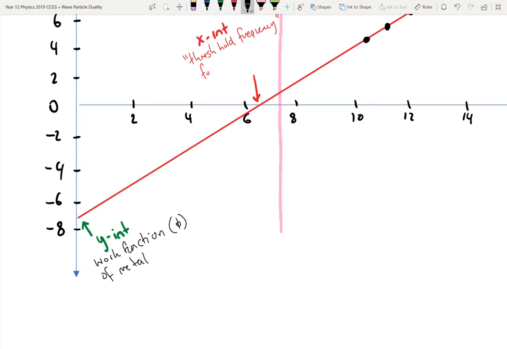So have a think. The size, and I've just made this up, so let's just pretend it's 7 EV, all right? That's how much energy we need to get the electron 7 EV, and then any more, it would have to be stopped by a stopping voltage, because then it has some kinetic energy. Okay? So that there is the work function.